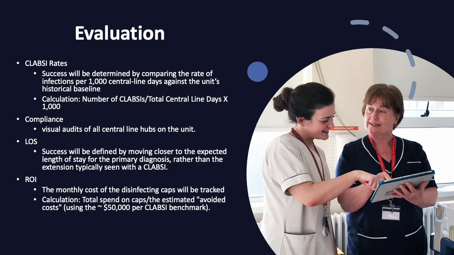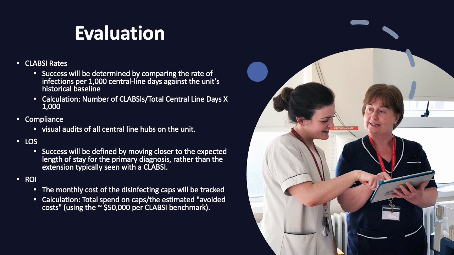Length of stay evaluation. Success will be defined by moving closer to the expected length of stay for the primary diagnosis rather than the extension typically seen with the CLABSI. So if a patient comes in experiencing an asthma exacerbation and they develop a CLABSI, we would want them to theoretically have the length of stay from just the asthma exacerbation and not the added need based on the central line infection they received inpatient. So the goal is to see patients discharged on their primary diagnosis timeline.